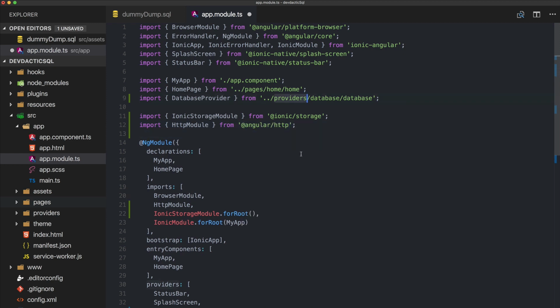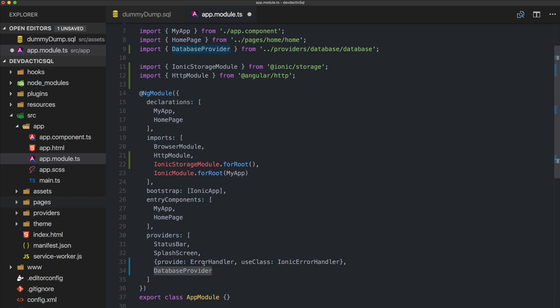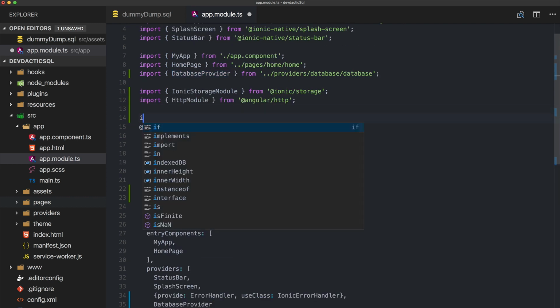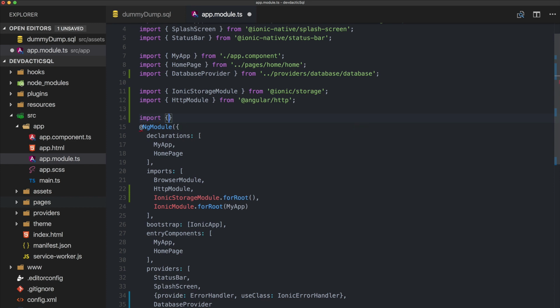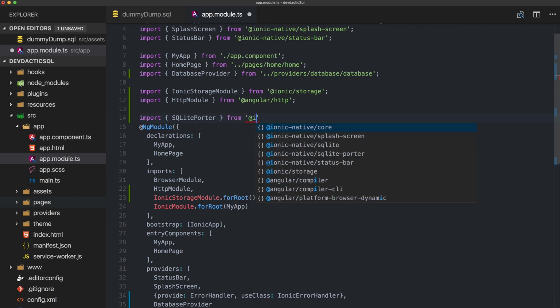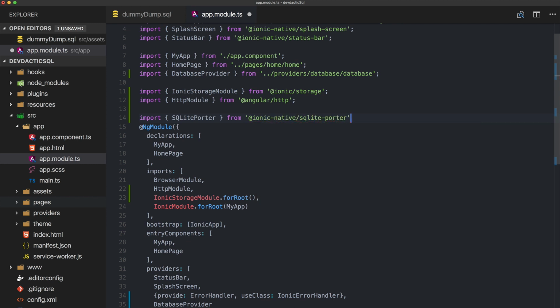We got our database provider, which was already added here. And now we also need to include the 2 Cordova plugins, so Sqlite Porter from Ionic native, there it is.